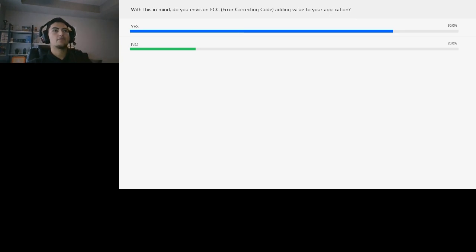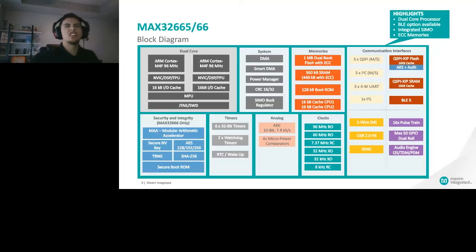So let's look at the 3 different MCUs in a little bit more detail, not too much. I don't want to bore you. The MAX32665 and 666 family is actually a very powerful MCU with a dual core processor. They're both running ARM Cortex M4Fs at 96 megahertz.